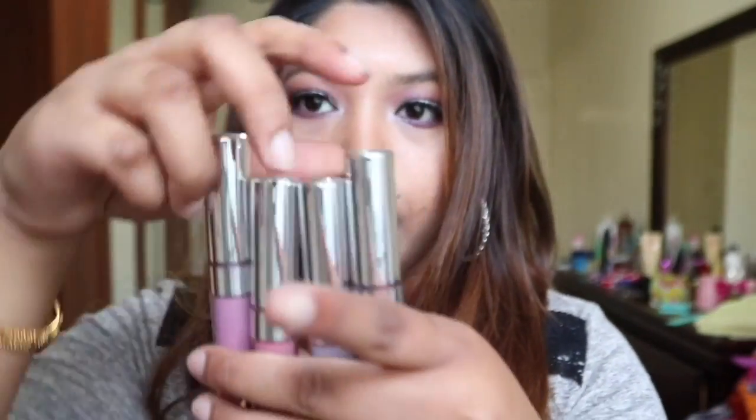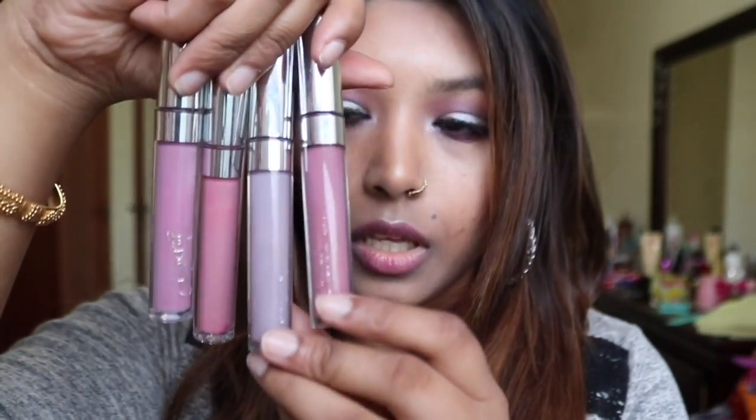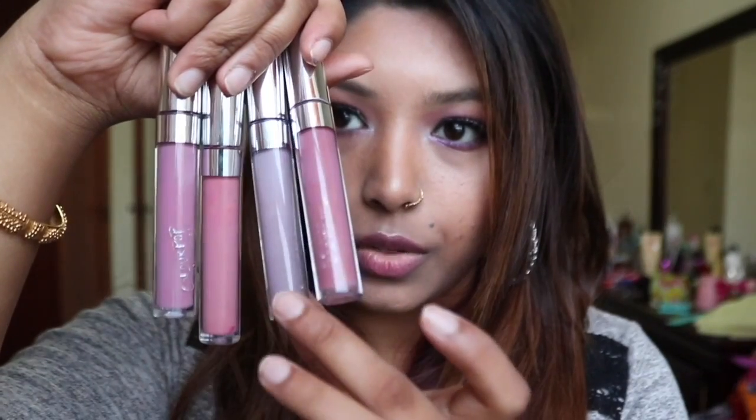Beauty, and today I'm going to swatch all my ColourPop liquid lipsticks, and I'm going to show you how they look on my tan skin. Okay, so we'll start off with the light colors. So let's get started. These are the light colors that I have. We'll get started with this one.